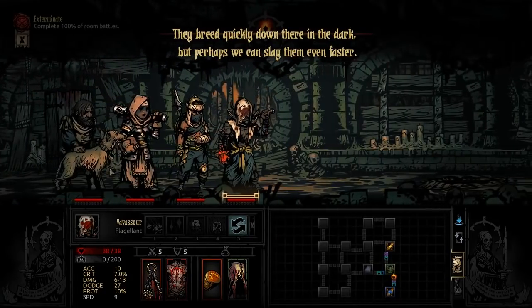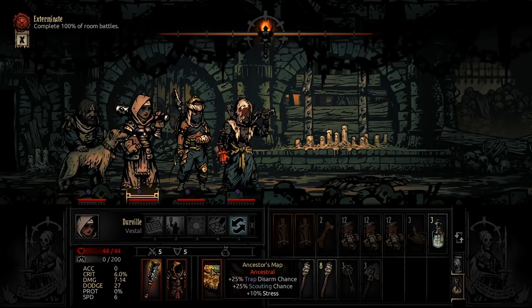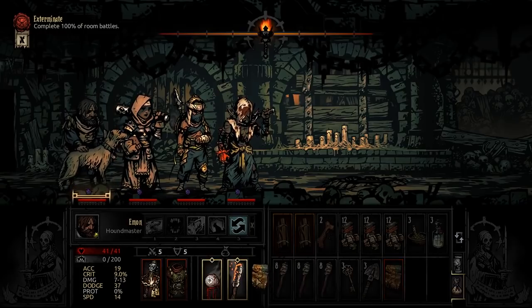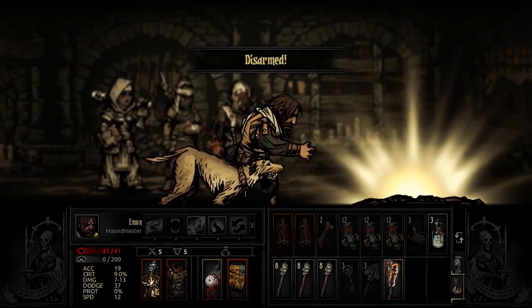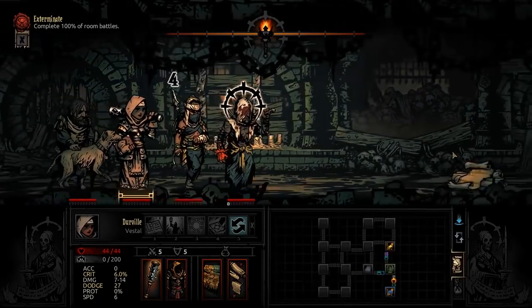100% of room battles, so... Oh, no. So, 55, 75, 90, 95. Which means that we should do that for our absolute best chance of disarming it.